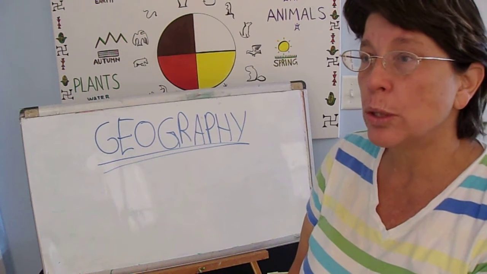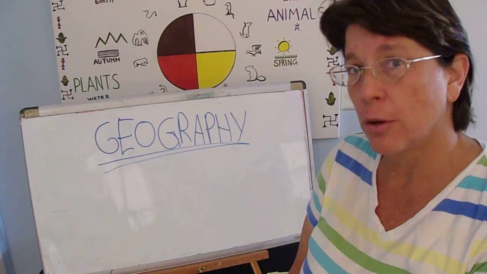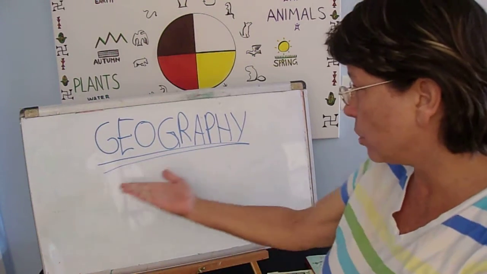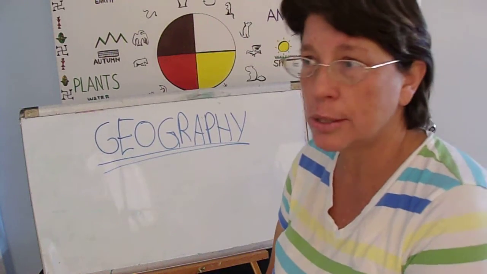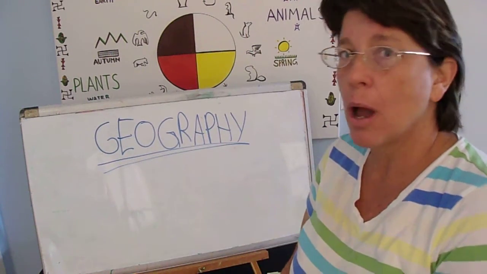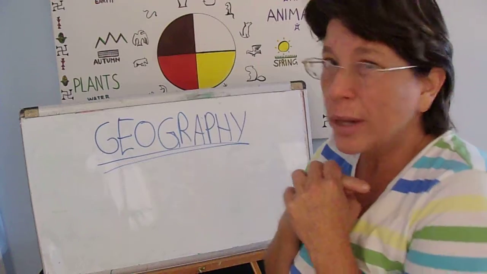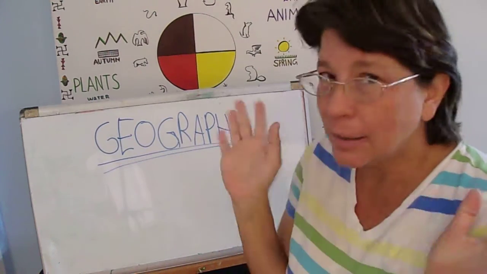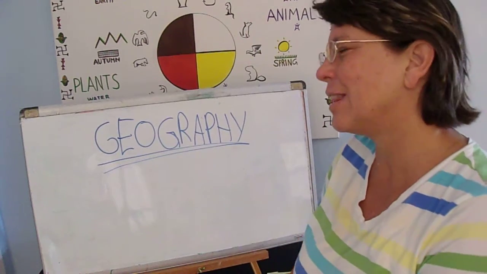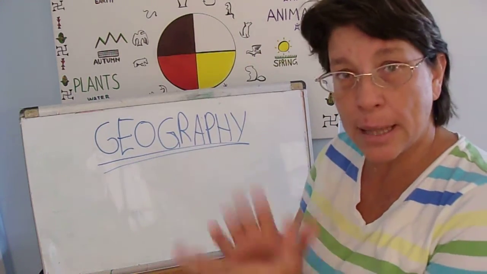And this is going to be a Moon and Sky farm report, and our topic is going to be geography. I have a lot of questions posed to me about how do you figure out when it's going to be frost, and what is my climate zone, and things along those lines. I'm going to try to explain that in this video.